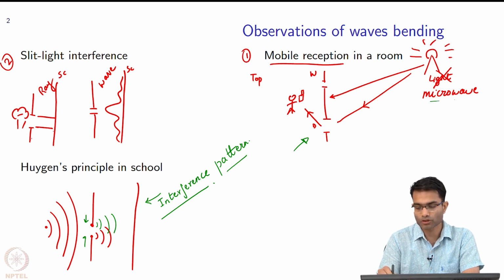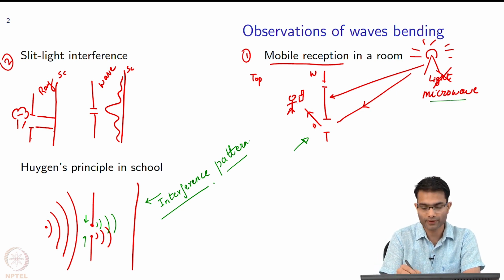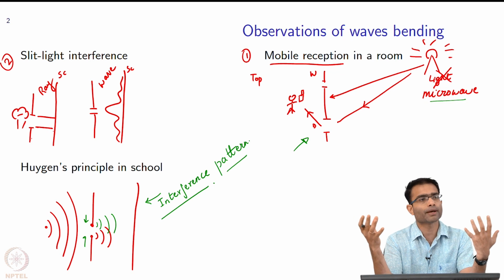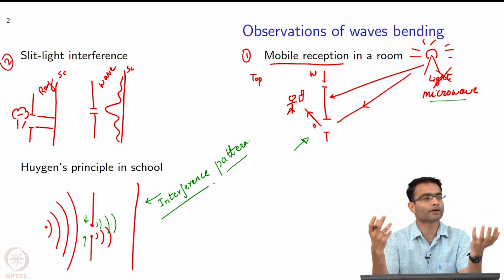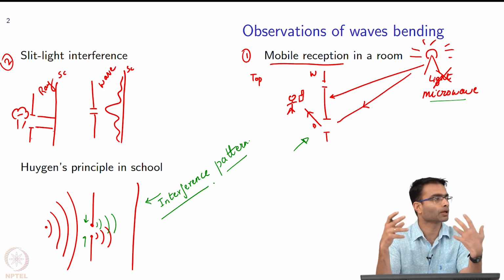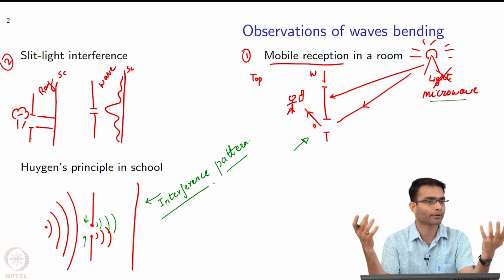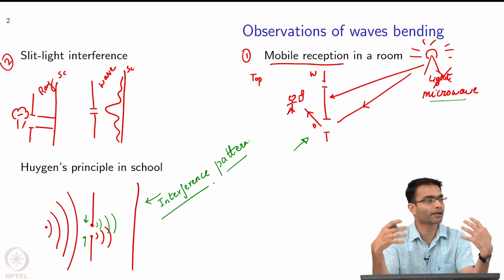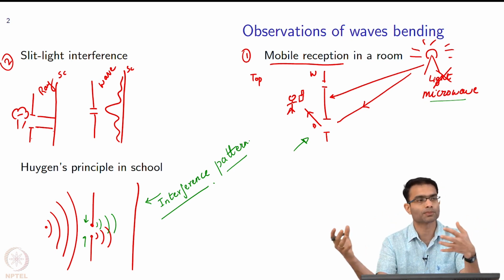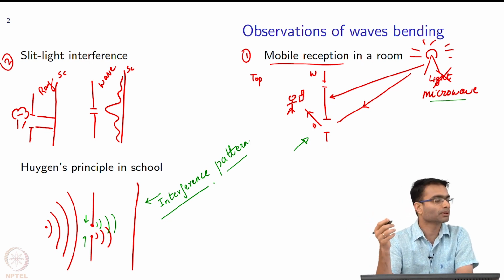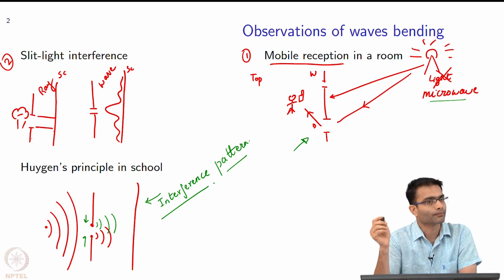which has your microwave tower sending your waves to you, can I study it mathematically, and why would that be of interest? Various things. Maybe I am a telecom provider, and I want to understand under what conditions will all my subscribers get good signal strength. That can be a requirement, right. So, I want to be able to simulate and predict what the fields are given some obstacles. So, that can be a motivation for solving this.